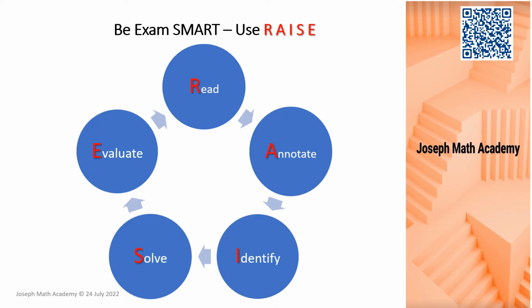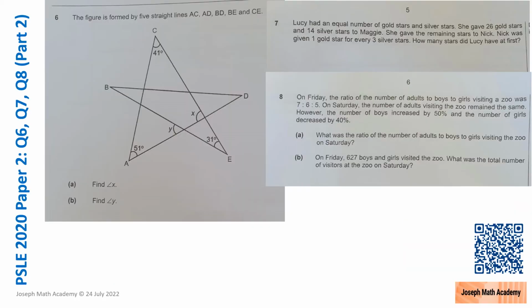This is an exam smart strategy that I am always adopting. I focus a lot on annotation, to look for clues so that we identify the concepts and heuristics most suitable to solve the problem. These are the three questions that I am sharing with you today. So I'm going to move straight on to question 6.